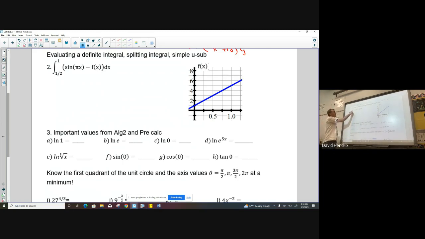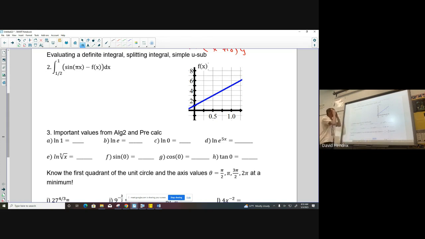All right, so when you see this integral, what are the ways we can evaluate an integral? What do we need to do in this case? Antiderivative, right? Antiderivative at the upper bound minus lower bound, right? But over here, f of x, we don't really know what the antiderivative of f of x is. But if we have a graph of f, what is that going to end up being? Area, right? It's going to be that area underneath that graph.